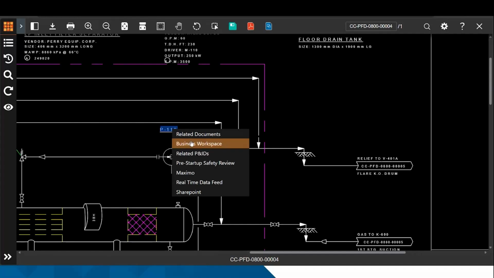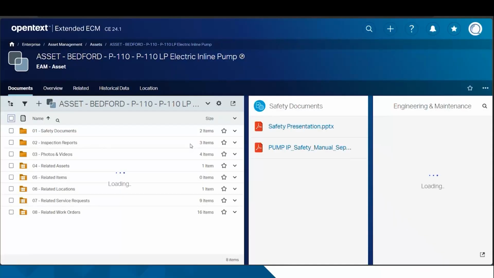Finally, go to the business workspace. And this is really when you have lead applications such as SAP PM, Plant Maintenance, or Maximo. You can use the business workspace concept from OpenText, and you can go directly into that environment via this system. And also this same environment is available from the other side. So this is like a two-way mirror.